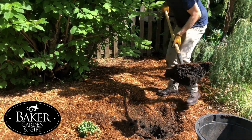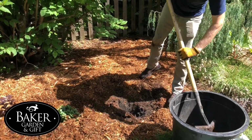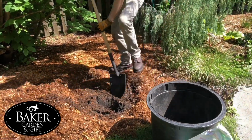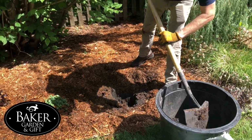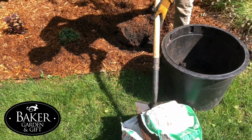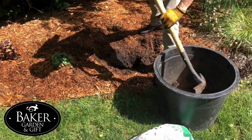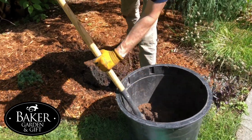So for every one or two scoops of your existing soil, I will put a scoop of peat moss and help blend it in. Today's soil is a little bit wet, but we're still able to work with it. I like to blend the soil as I dig because when I backfill, I don't have to mix it up again.